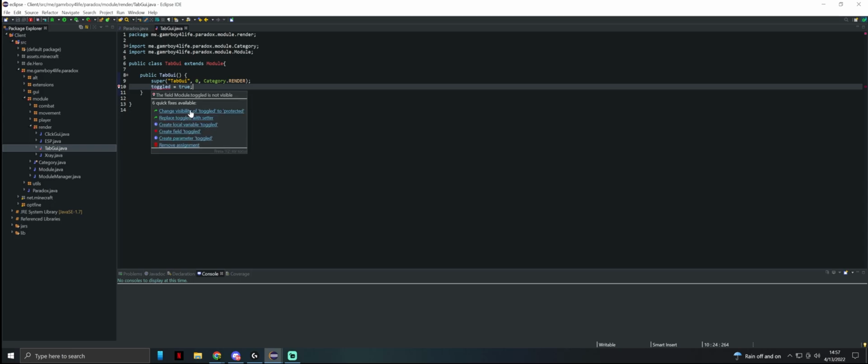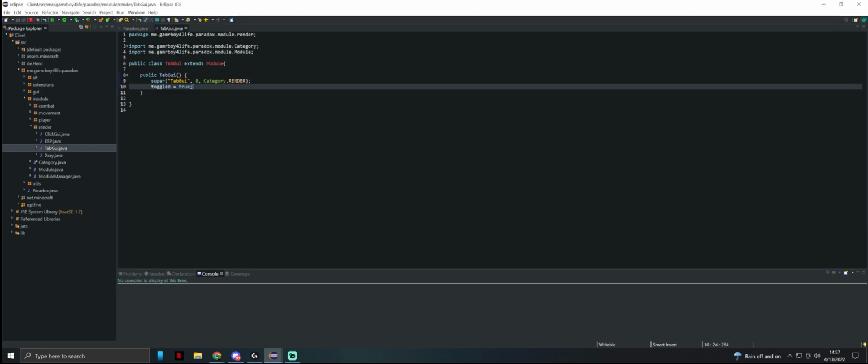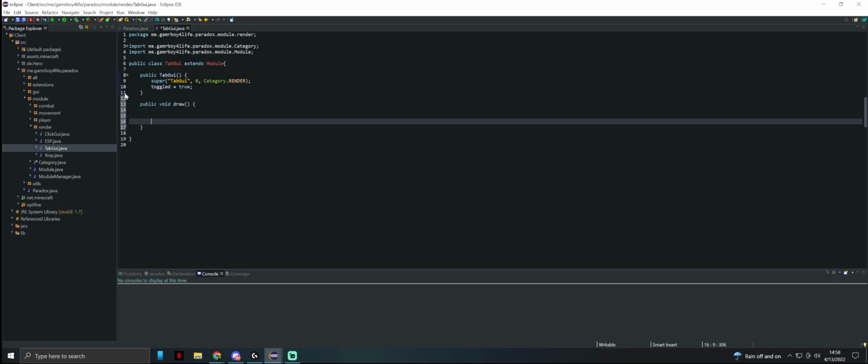All right, so we got to change this to protected. That's fine, that won't break anything. And first things first, we're gonna do public void, and we're gonna name this draw.